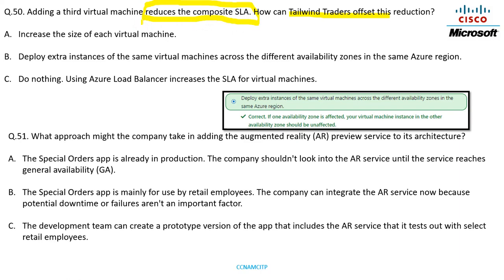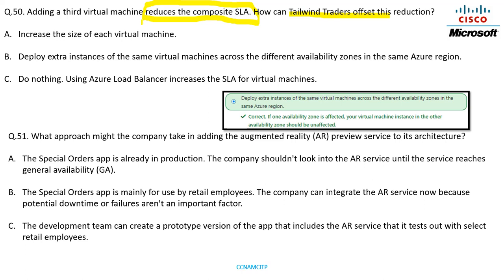Next one, what approach might the company take in adding the augmented reality preview service to its architecture? So guys, the answer is here. The special orders app is already in production.